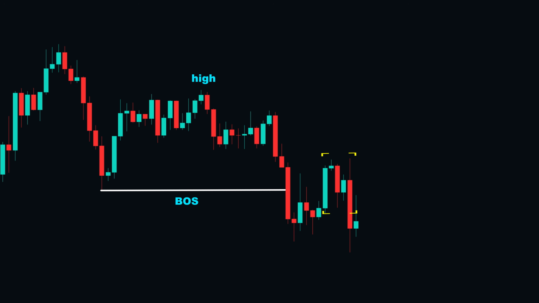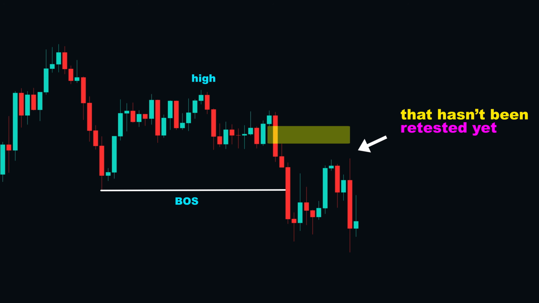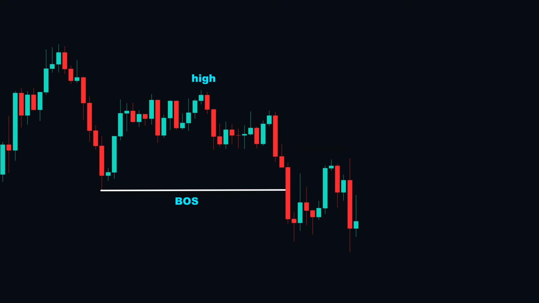First, there's no clear zone at the bottom, no open imbalance or supply zone. Just to clarify, an imbalance is simply an open price range after a strong move, like this area here, that hasn't been retested yet. Since there's nothing like that at the bottom, we can eliminate it. That leaves us with the 2 zones above.